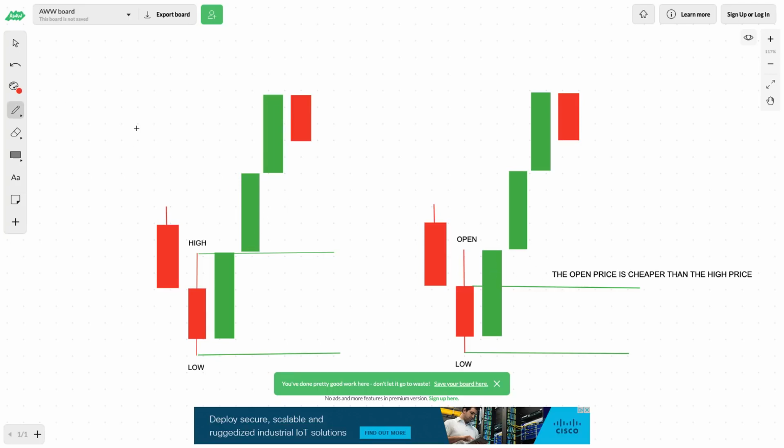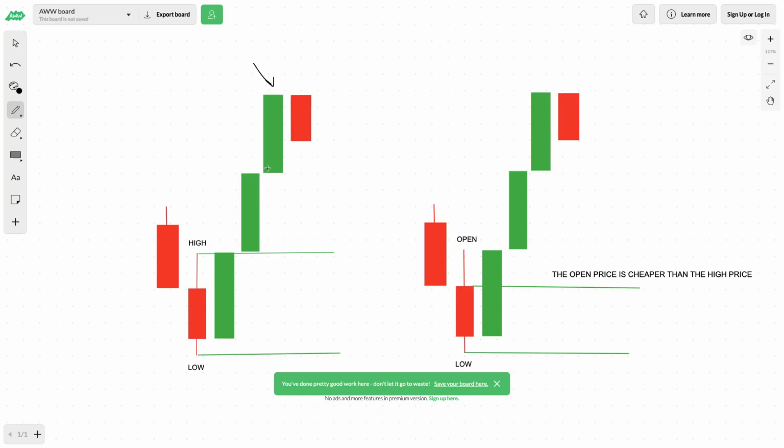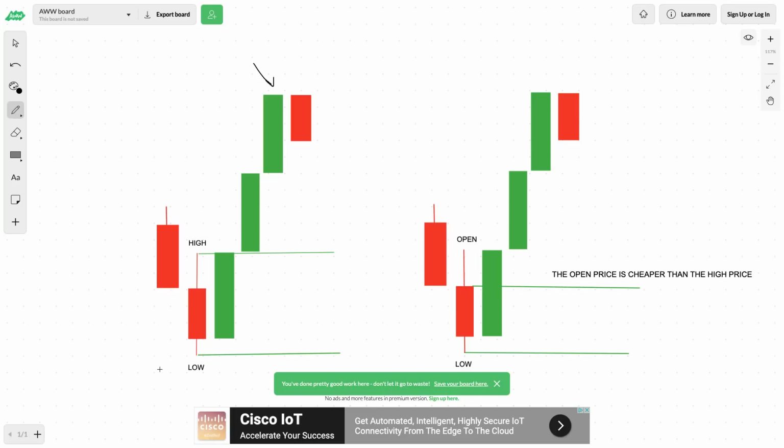And when we're talking about cheapness, if we look at this side here and try to understand that in the overall range from what would be considered this high and this low right here, this high would be considered an expensive area. Why do we know that? Because buyers are no longer willing to push prices higher. So this is an expensive area. We know this to be a cheap area or bargain price.